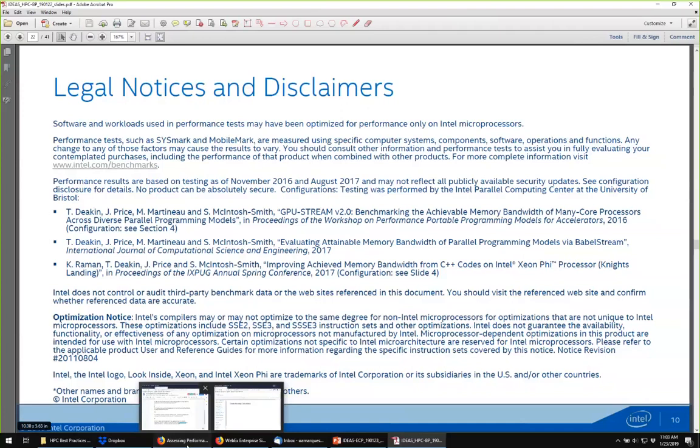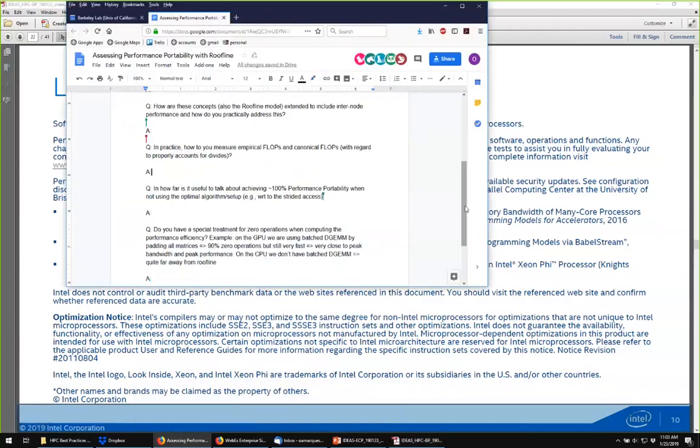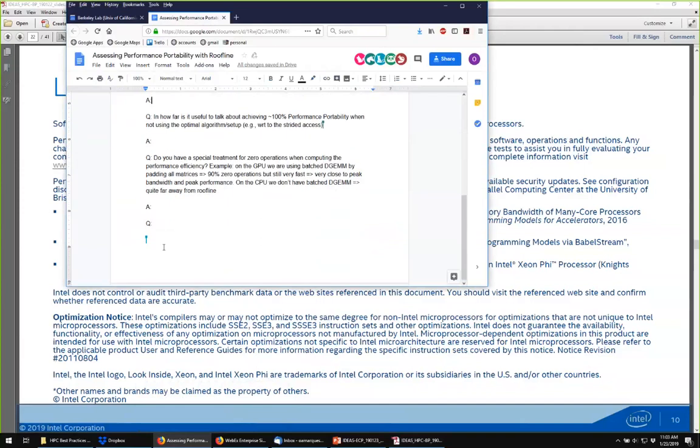Yeah, so I think this is a good example of a case where having both an architectural efficiency and an application efficiency can be useful, because the architectural efficiency reflects the fact that you are bound by something. So having 100% performance portability in terms of architectural efficiency means that you are consistently hitting the same bound across all the platforms in the set. But looking at your application efficiency, in addition to that, would highlight the fact that the other strides achieve a higher level of performance. So looking at those two numbers, you would be able to draw that conclusion, right?